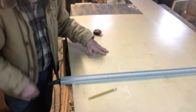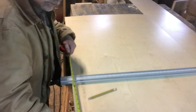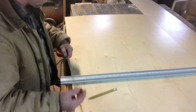Okay, that's not going anywhere. Again, just verify my measurements. All three of my lines are right. That's going to be 30 inches.